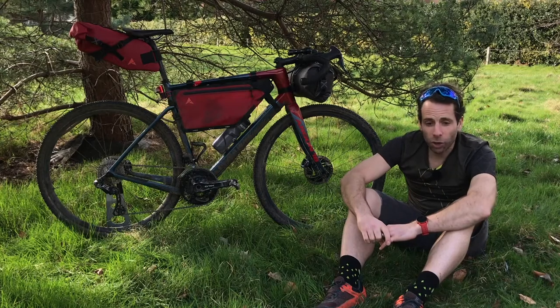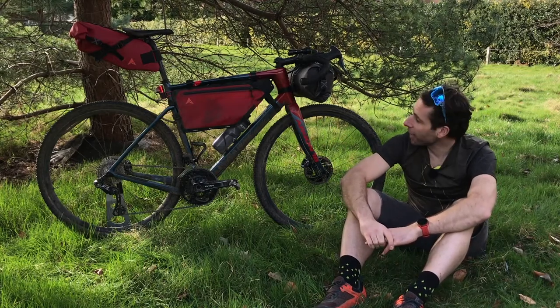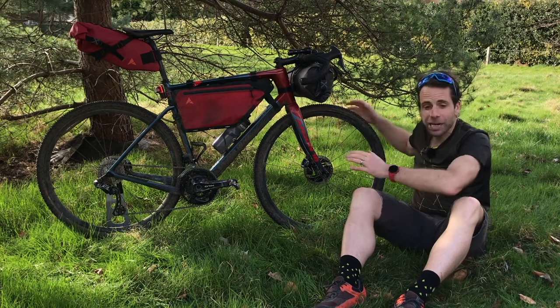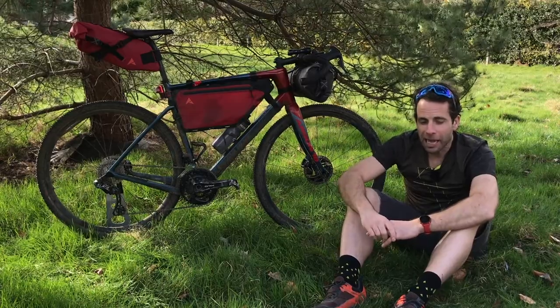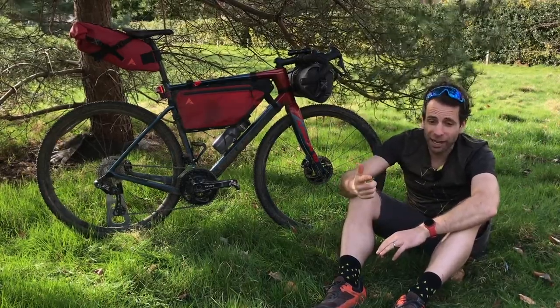What I thought I would talk through is the setup here of an adventure cycle bike with a bikepacking setup — not having the old pannier racks, but everything attached to the handlebars, the frame and the seat post of the bike. It allows you to go as light as possible while still having everything you need and not compromising on the handling of the bike and your performance as a rider.